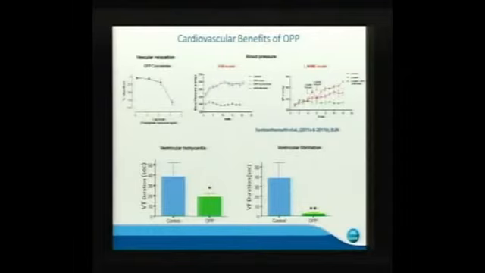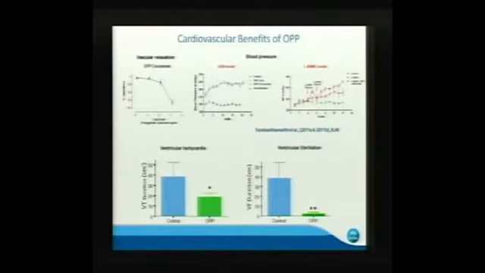In the earlier studies, just to quickly go through, OPP, when you add it to that isolated tissue preparation, causes a dose-dependent relaxation. However, when we fed it to a hypertensive model, spontaneously hypertensive animals, we did not see any reduction. In contrast, if you take away the nitric oxide pathway in an animal by giving an inhibitor of nitric oxide, then OPP was responsive, and it actually reduced the blood pressure. The first line is the nitric oxide present, and the animals develop blood pressure, because you're taking away that positive stimulus, then blood pressure comes down.